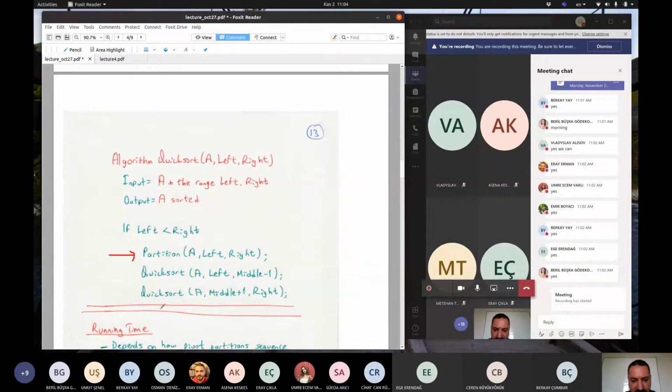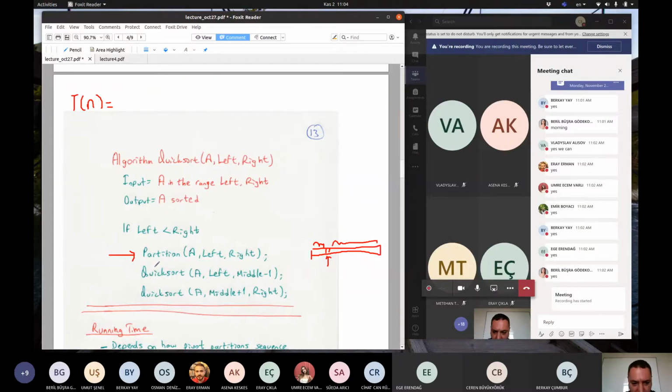Since the quicksort algorithm is recursive by nature, we need to write down a recurrence that represents the running time T(n) of quicksort. So to do that, we said we can define T(n) as follows. Since we drew a partition, we don't know where the pivot element will end up. So let's assume that the pivot element ends up at this position, at this index i. This means that there will be i elements to the left of it, and there will be at most n minus i elements to the right of it.